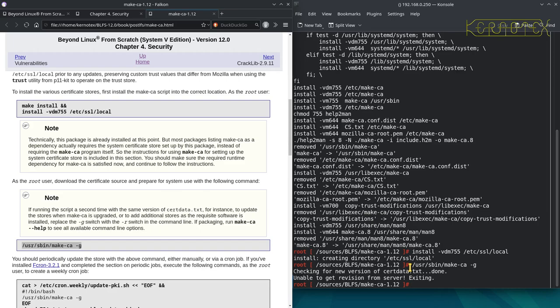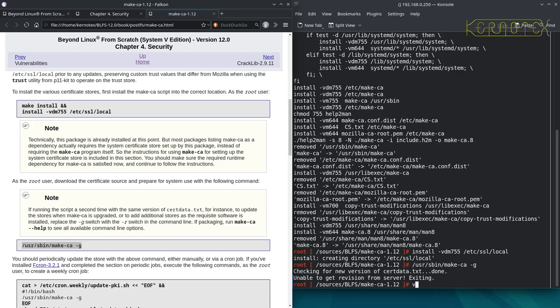Now the version I looked at was from BLFS version 8.4, which is quite old, but as I say, it's probably similar to the version I last did, which was probably 10 or 11, I'd imagine. Probably 10 actually, because I tried make-ca 1.11 and that didn't work, but 1.10 did, so I'm assuming that follows the book numbers, because make-ca, I believe, has been written by the LFS team or some members of it. That's why I think it follows the book numbers.